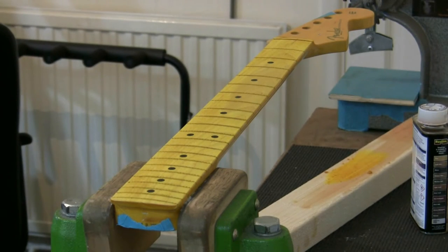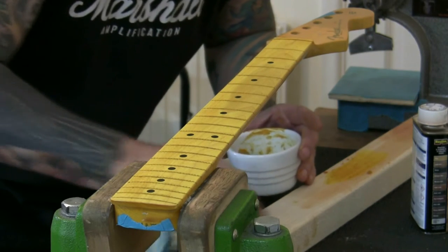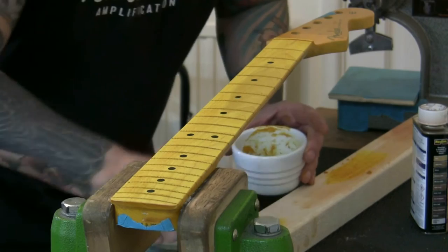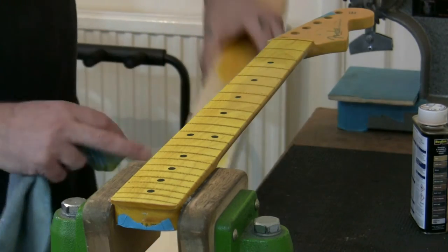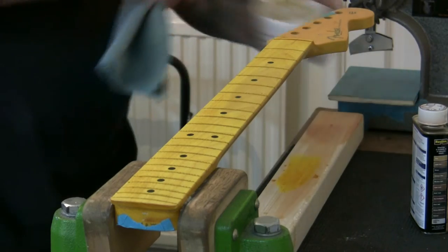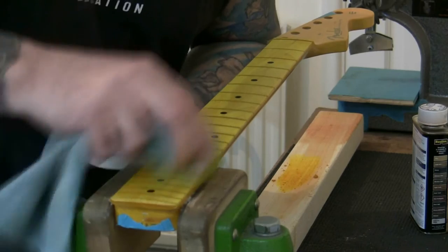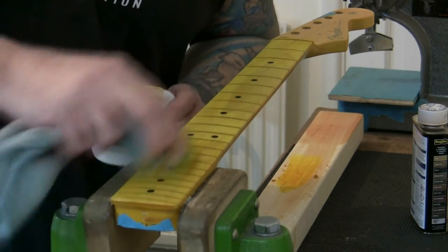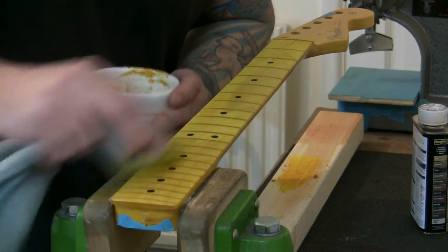So I'm just going to take a little piece of this. Just try it on this wood. And look at that, that is certainly darker. So let's go with that. Got nothing to lose by applying this. And that's darkened up a little, isn't it?